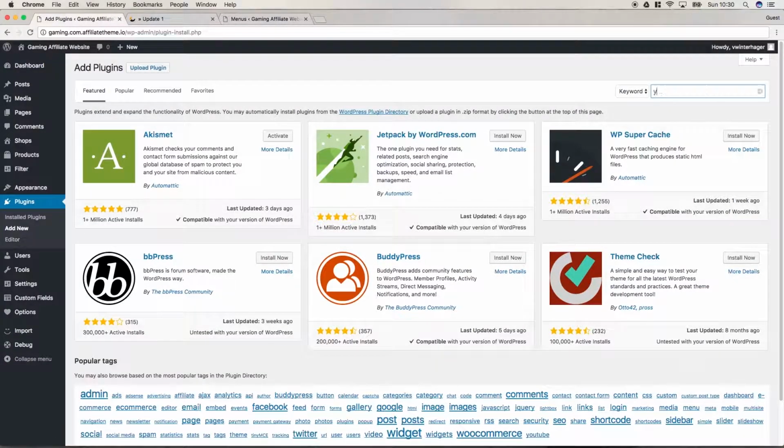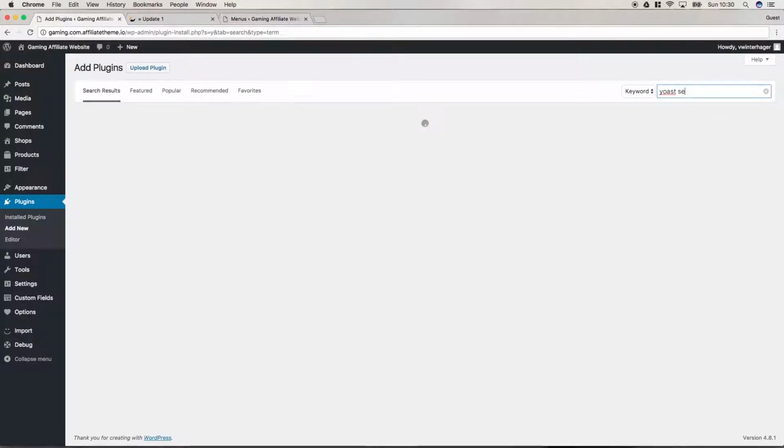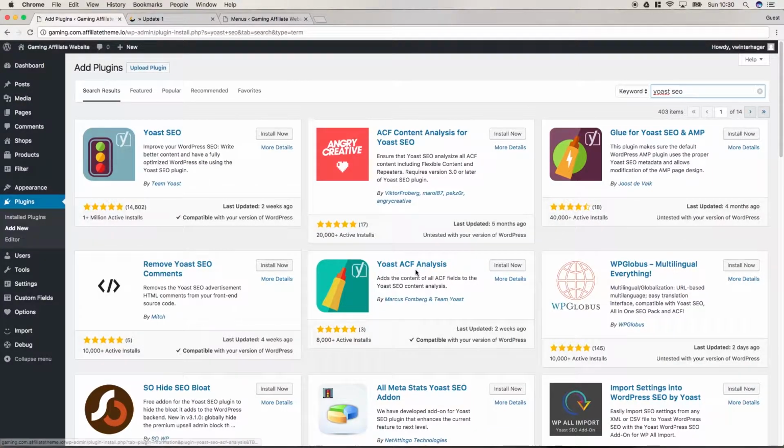And we can search for Yoast SEO. And already the first result is correct. So we're going to click install now. And after the installation, we have to activate the plugin. So we're clicking activate.